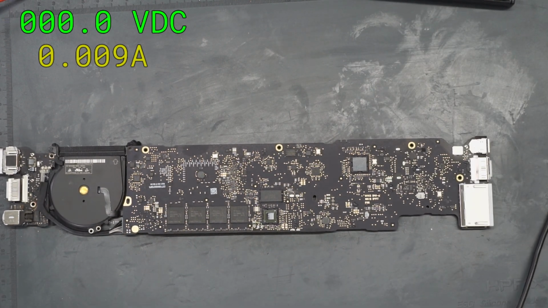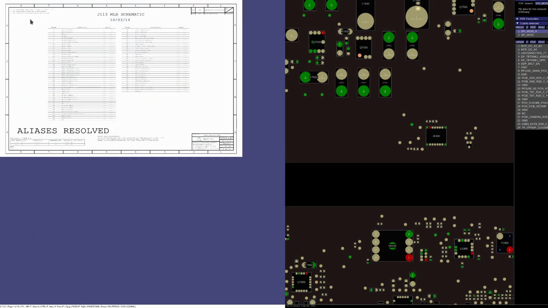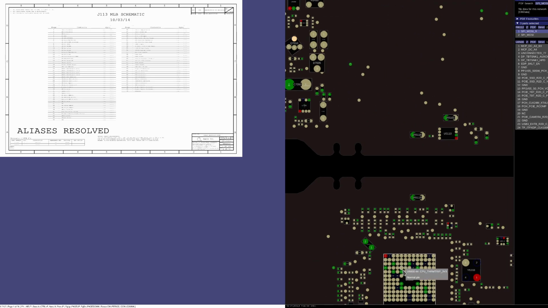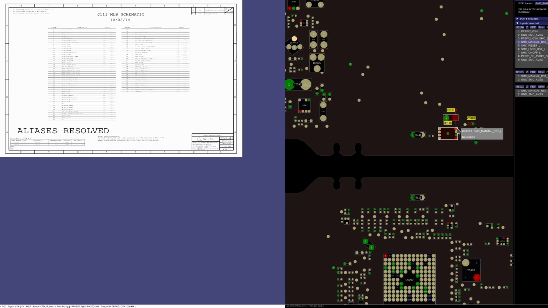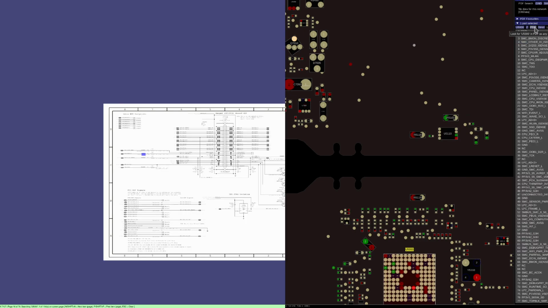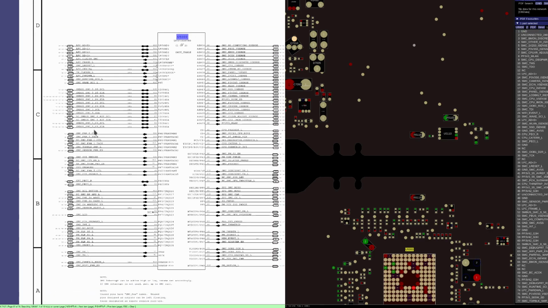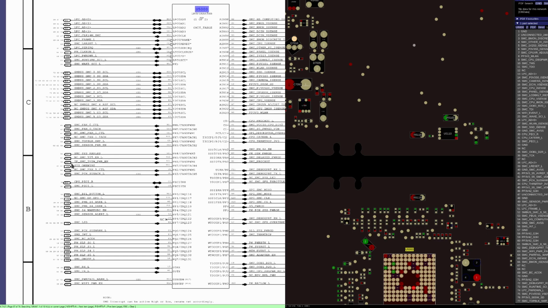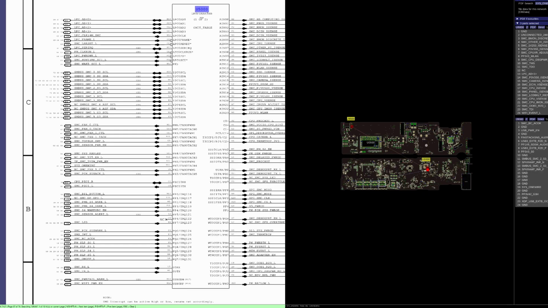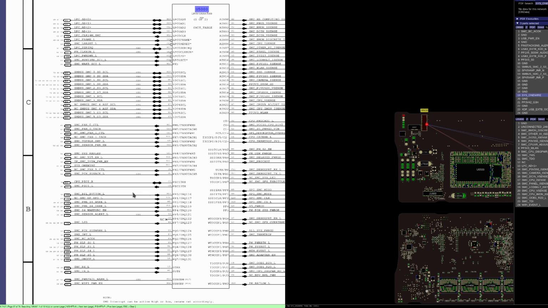Now, that's a problem. Why is that a problem? Let's take a look on the schematic and board view over here, so I can show you why that is a problem. So, the system management controller over here, this is the chip that is going to speak to the charger. So, in order for the charger to work, there is a line called sys1wire. Let's zoom in on that for you. Sys1wire is going to be one of the ones usually on the left. It may have been changed because this is an error. Here we go. So, sys1wire. See, this is the line that's going to go to the DC inboard that's eventually going to go to the charger. Sys1wire.